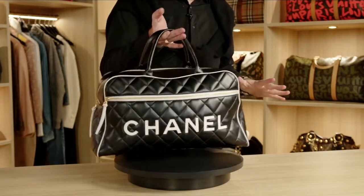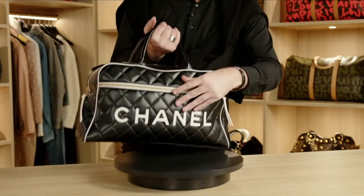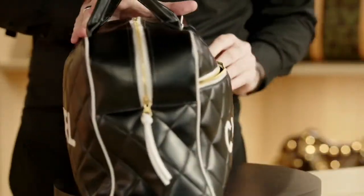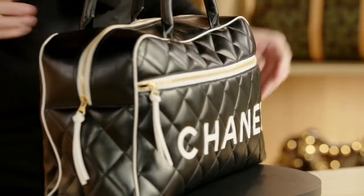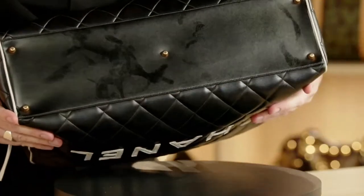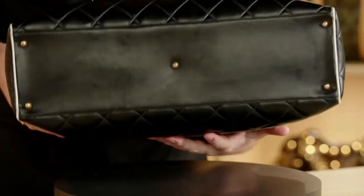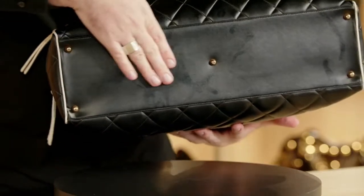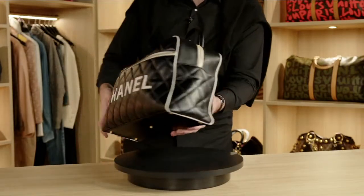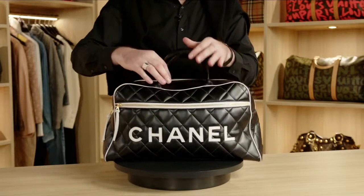You get the Chanel on both sides. And then I love, you even have this back pocket, technically the back here. You have this pocket here. Beautiful. So you can easily throw your phone in there or anything else you may need. Love the handles. Feet on the base. Beautiful item. Look at that. Absolutely stunning. Beautiful piece. Now that could easily be wiped right off there. Gorgeous item. Minor, minor corner wear. But other than that, this is in excellent condition.